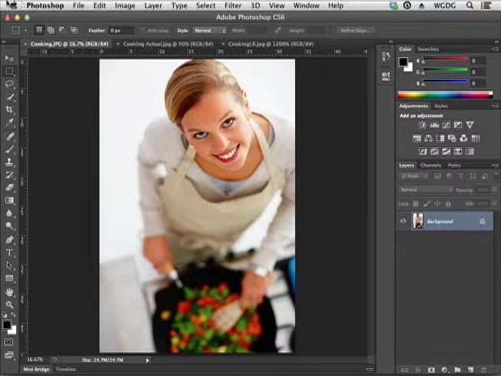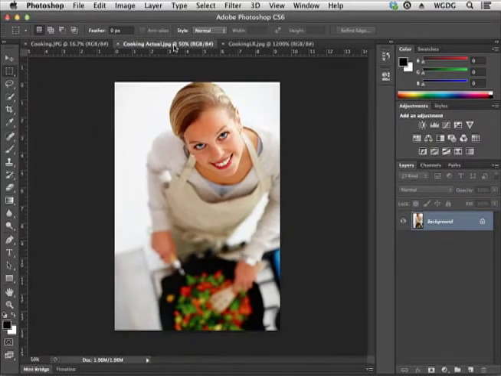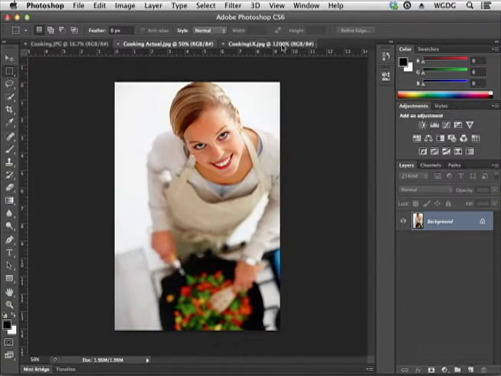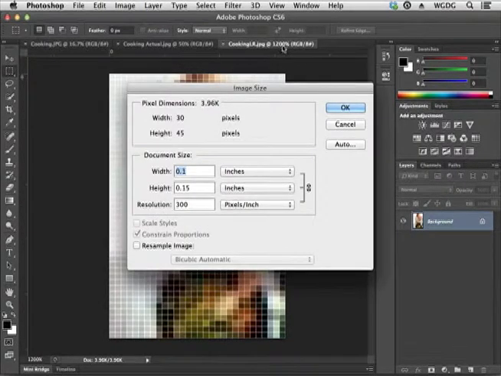So this is the high resolution one, and if I go to image size, I can see that this one is what? 72 ppi? My goodness. And I'll go to the medium one, and I'll just use the shortcut key here, and I can see that again the resolution is 72 ppi. Well, let's go to this last one here, and it obviously looks bad, but its resolution is 300 ppi. So how can that be?